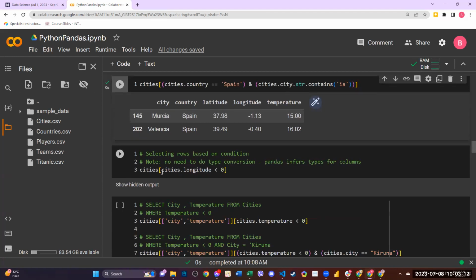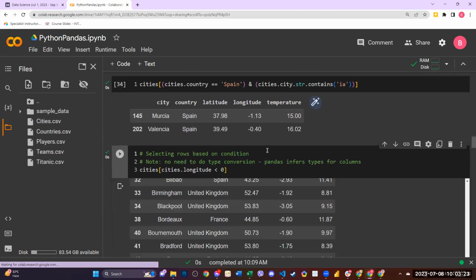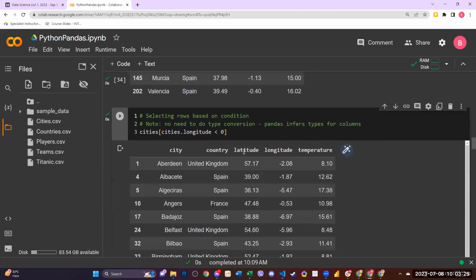So for this one, we just want to see the longitude, right? All of the longitude with negative numbers. So only the longitude with negative numbers.